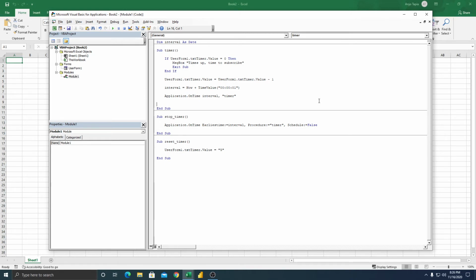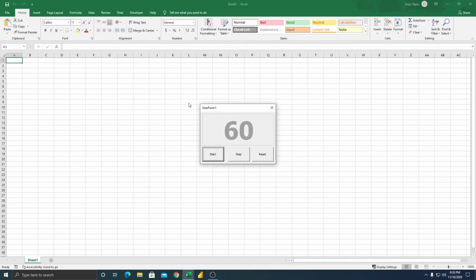This is the code. Easy, very basic timer. If you want, you can set it to 300 for 5 minutes. Reset 300. This is 5 minutes in seconds.